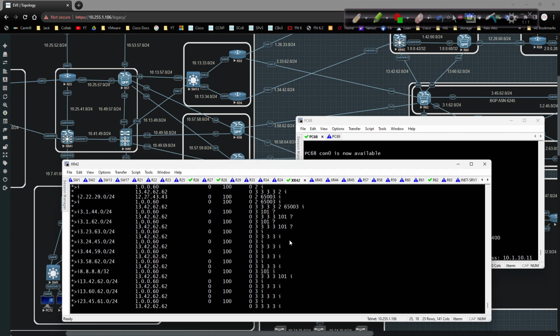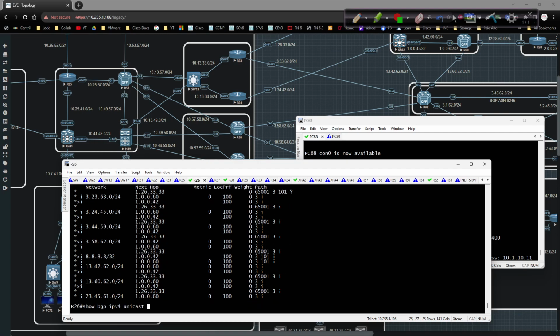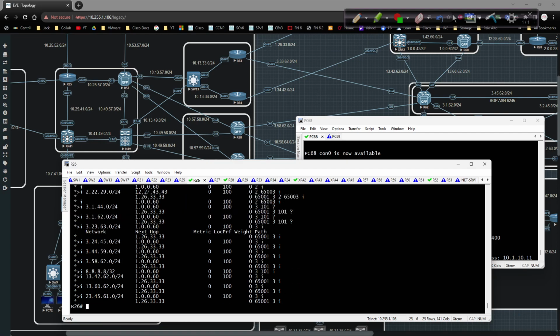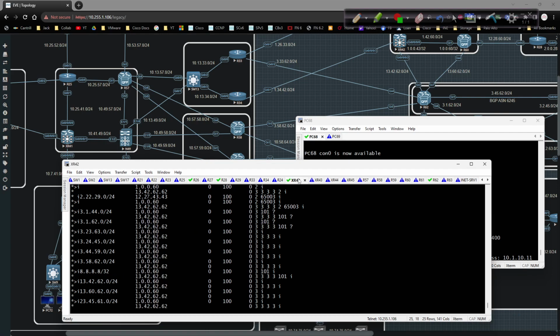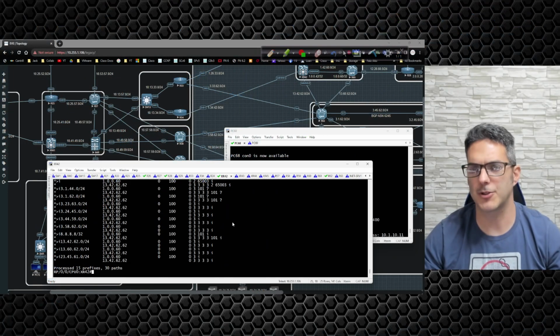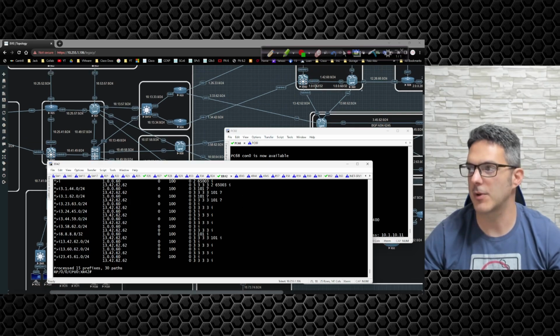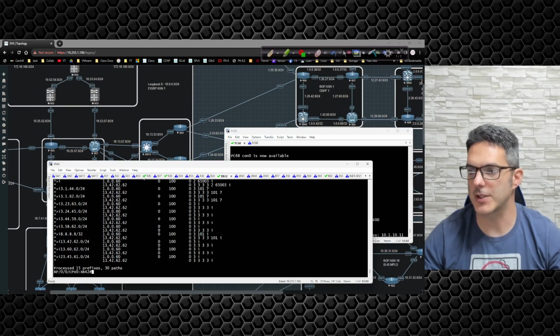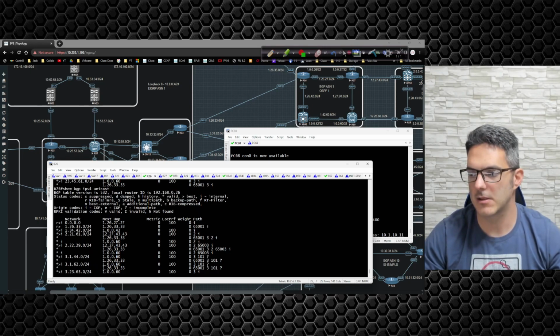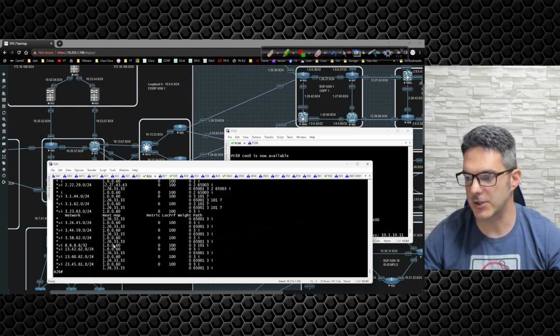So there's that. Now if I go to 26, and I do show IP BGP unicast, you'll notice that it only affects 42, right? This is one thing that I want you guys to be aware of, is it's a transitive attribute that comes into play when it's a well-known transitive attribute, but it only goes so far, right? So we look at 26, it doesn't see it, right? Even if I look at this, I see it's going to be a 60 now, right?